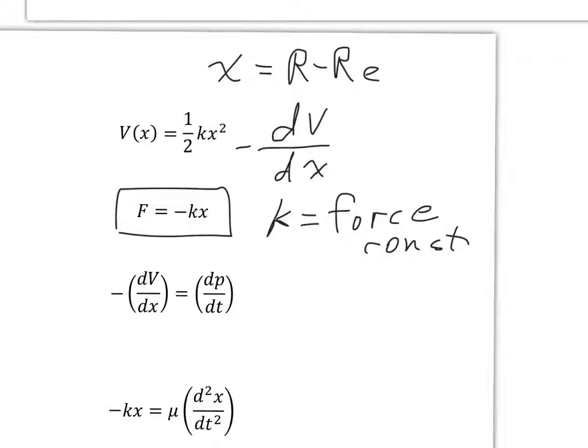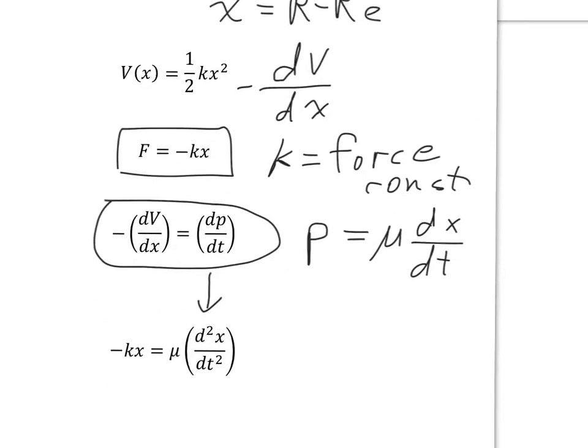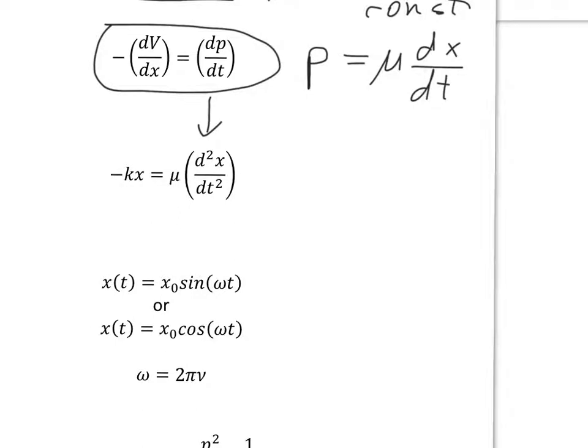The equations of motion, as usual, are given by this. And remember that p, which is the momentum, is ordinarily mass times velocity. In this case, we use reduced mass, and p is equal to mu, the reduced mass, times dx/dt. And so this leads immediately to this differential equation for x. And the thing to remember, x is not our independent variable. x is our function of time that we are trying to solve for.